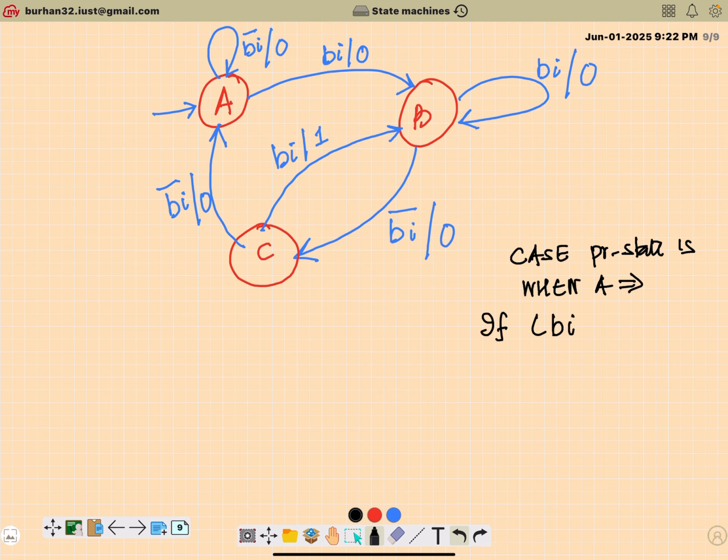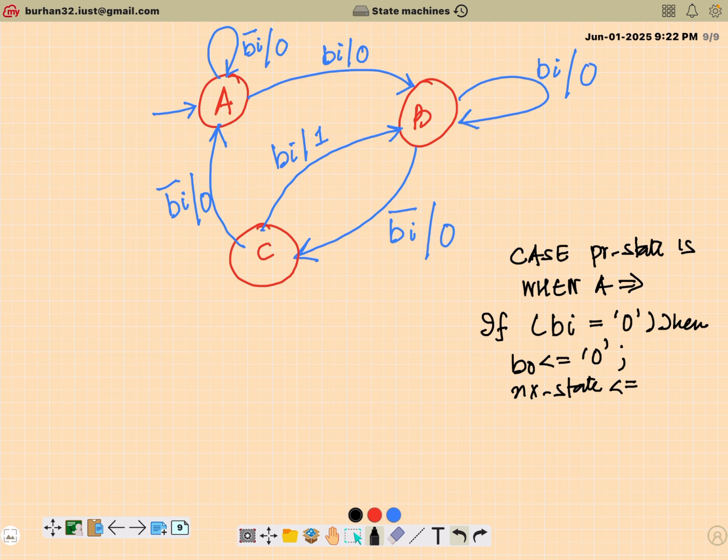So if Bi is equivalent to 0, then output will be 0. Fine. And next state, you'll stay in the same state. So next state will be A.